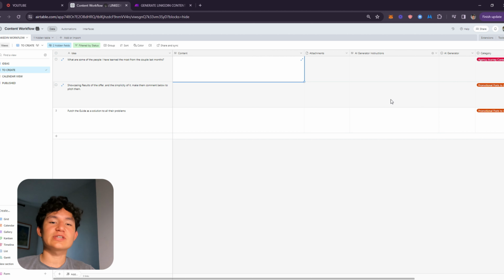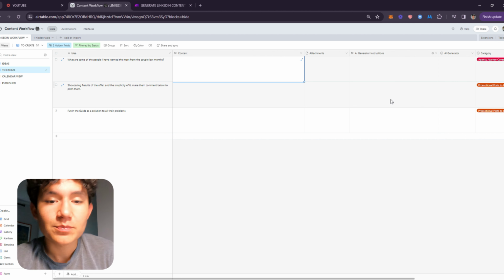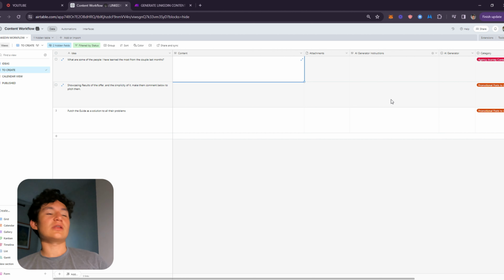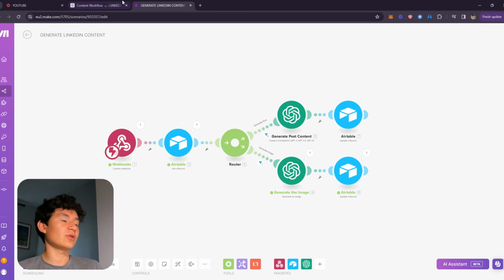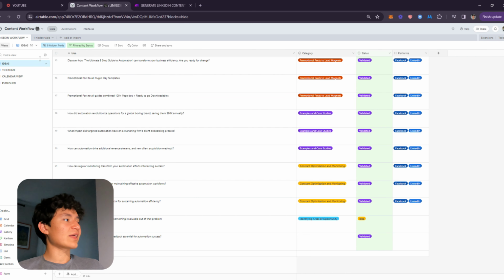This is just for text kind of content, but you can probably use this for any kind of content, not just this, but to generate a lot of things like YouTube descriptions. You can go very, very far with Airtable, especially with OpenAI's API. You can do a lot. Okay. So yeah, that was pretty much it on how I built this workflow right here.